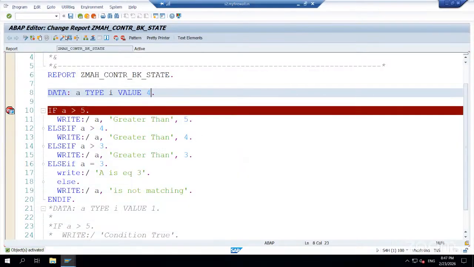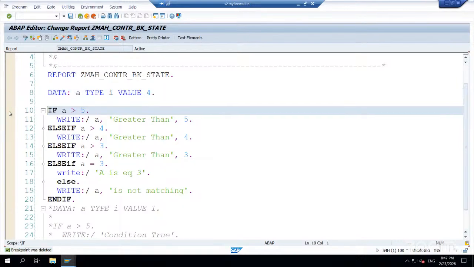Think for 1 minute. What will be the output? Else, it will go to else and give A is not matching. Is it? Check it. 4, right? Will it go to line number 19?